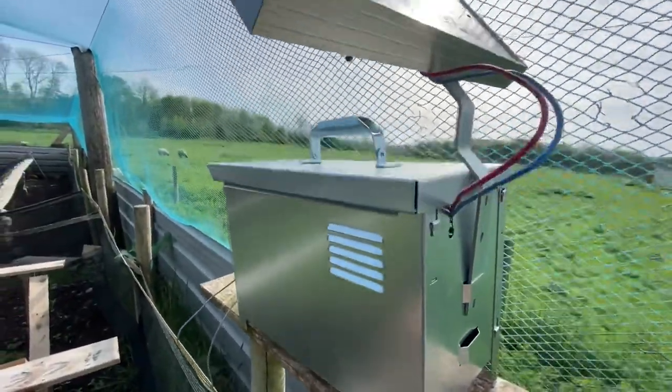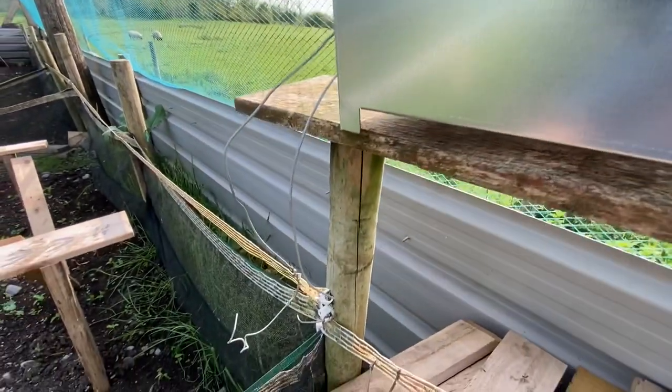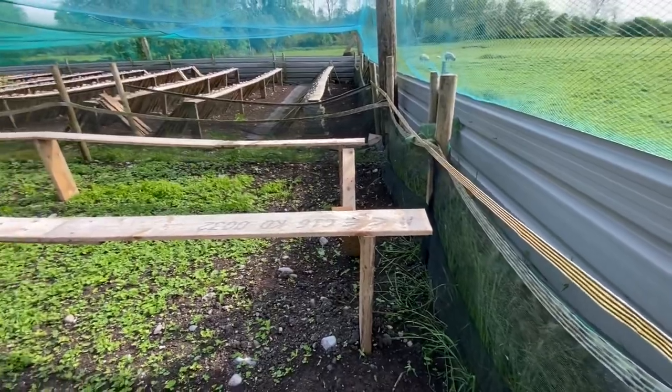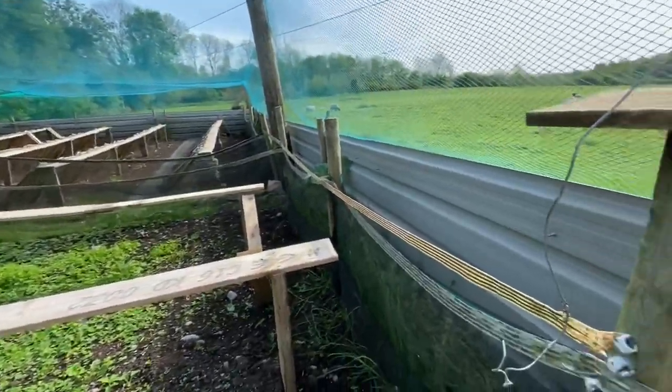This is our specially designed power box that we use on our farm. It's battery and solar powered and it's converted down in power, so it's very little power that comes out of it through the snail fence. And the snail fence that we have covers all this area, and that one power box is enough power to cover the whole lot of it.